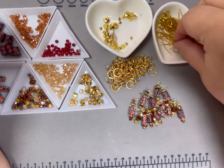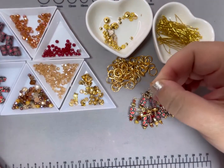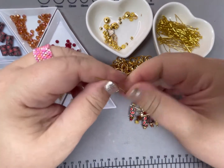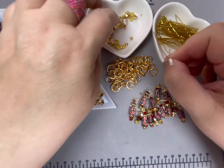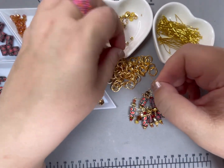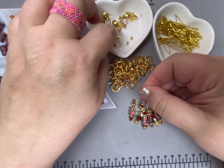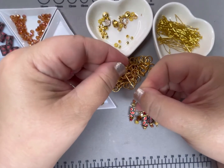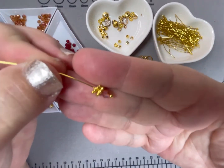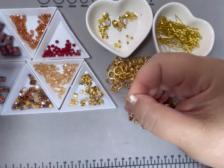Let's do one more. Head pin. I think I'm going to start with a crystal this time. That's what's nice about it. Every single thing you do can be different. Maybe I'll do a little daisy spacer. Maybe I'll stack 2 of those. I do love the texture when you stack more than one daisy. I just love that. I just think that's so pretty.